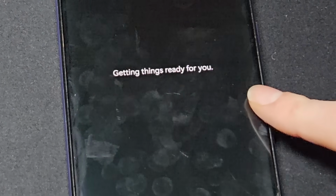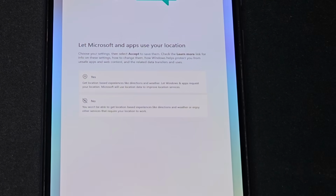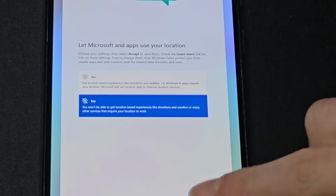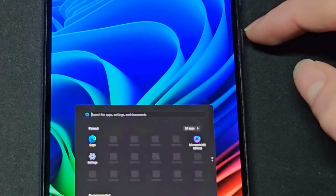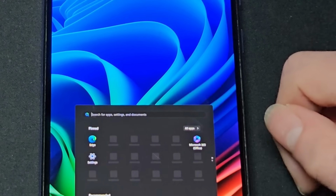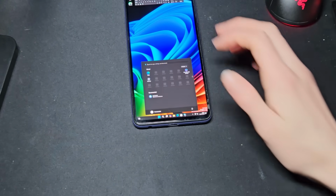Oh, something's happening. Hi. Oh my. No way. Oh, well, that was quick. Oh, go away. I've done this already. This is just Windows being... Whoa, okay. We're in Windows on a phone. I'm genuinely in disbelief this even worked.